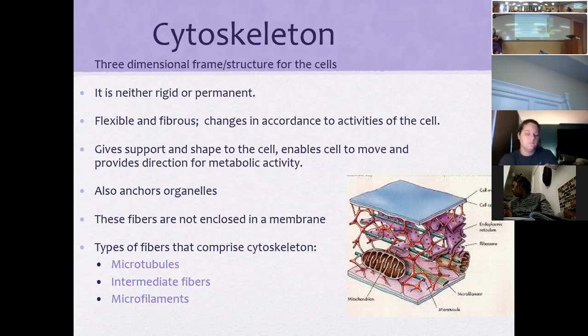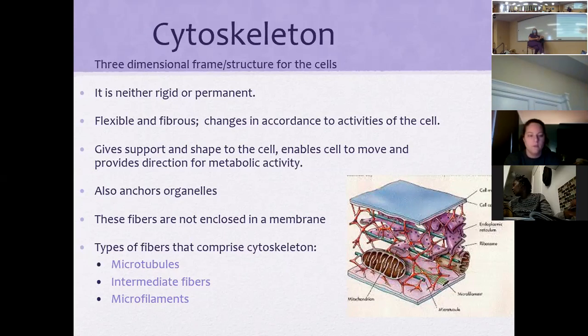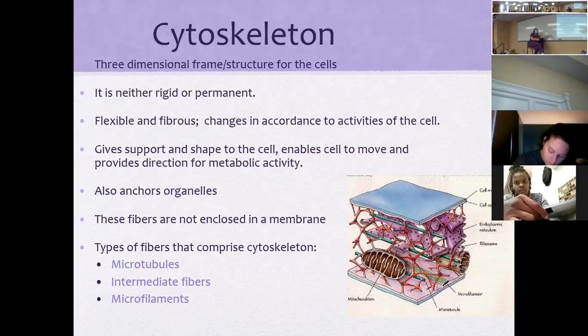Of these three, which is the largest cytoskeleton structure? Microtubules. Very nice. Which is the most permanent? Intermediate fibers. And then the microfilaments are found closest to the surface. What do the microfilaments do? They help the cell to change its shape. Does anyone happen to remember the protein that microfilaments are made of? Say it. You get a unicorn high five right there. Actin.